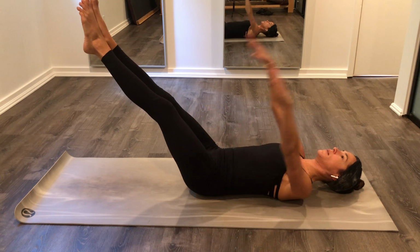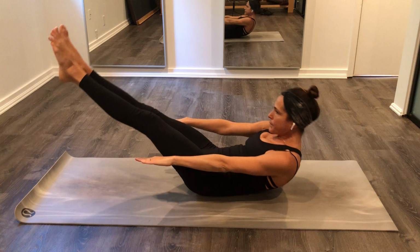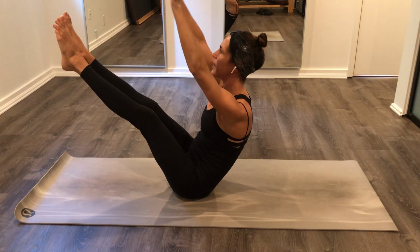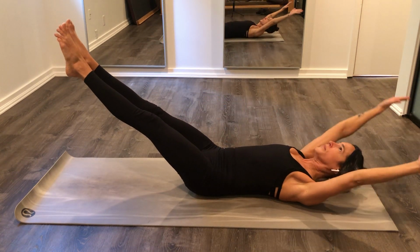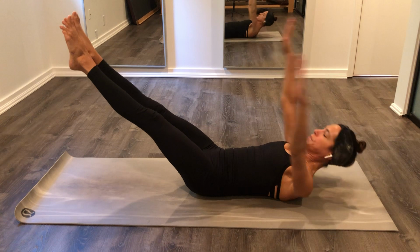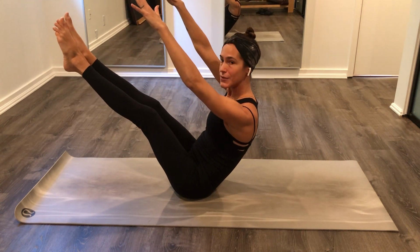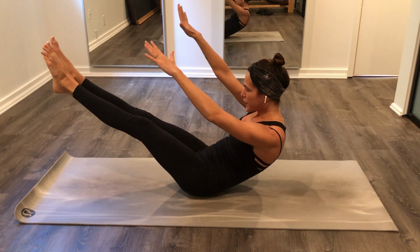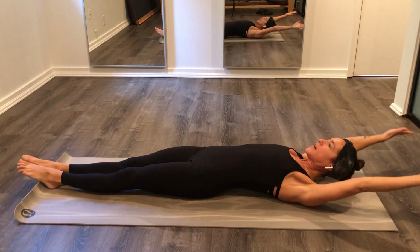And then we'll try that again, maybe with arms reaching this time, inhaling to come up, and then exhale. And then again, slowly rolling down. One more. Coming up. This time as you roll down, look at your belly, hollow it out. Get that low back to anchor first, but then maybe everything goes down all together.